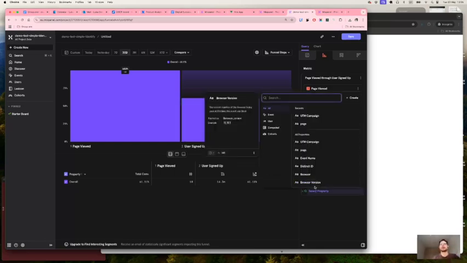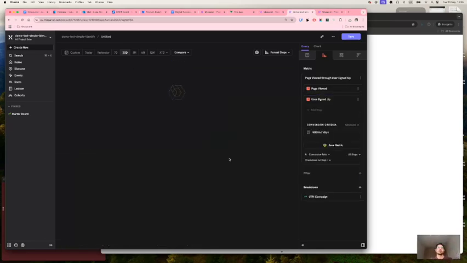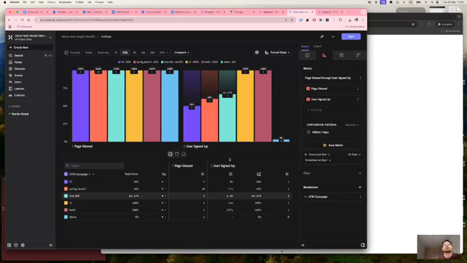But if I break it down by UTM campaign, I will notice that my best conversion is coming from these, but the number of users who did this funnel is so low, so it's really hard to conclude anything out of it. The only one that had enough traffic is this one. So spring launch campaign, 60% of users coming from spring launch campaign converts. That's an amazing number, but again, this is just a demo.